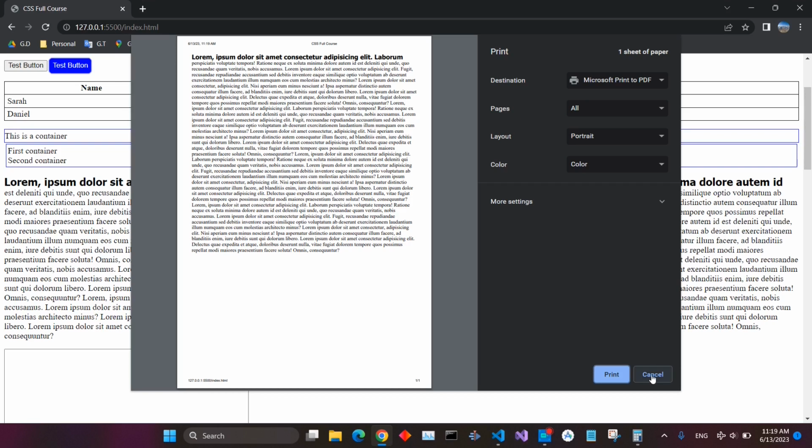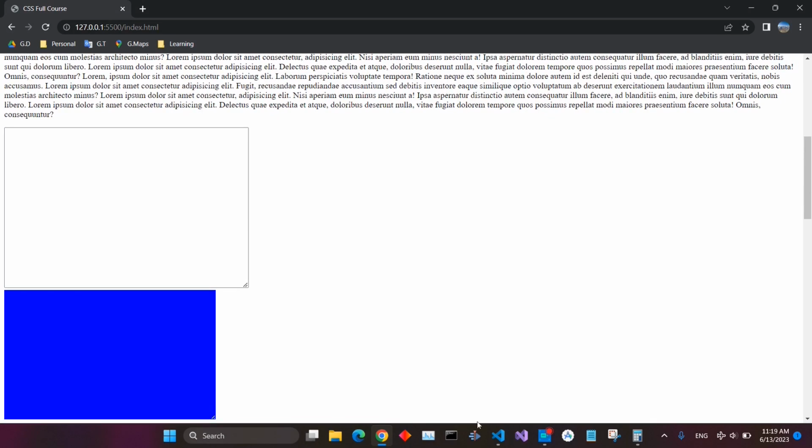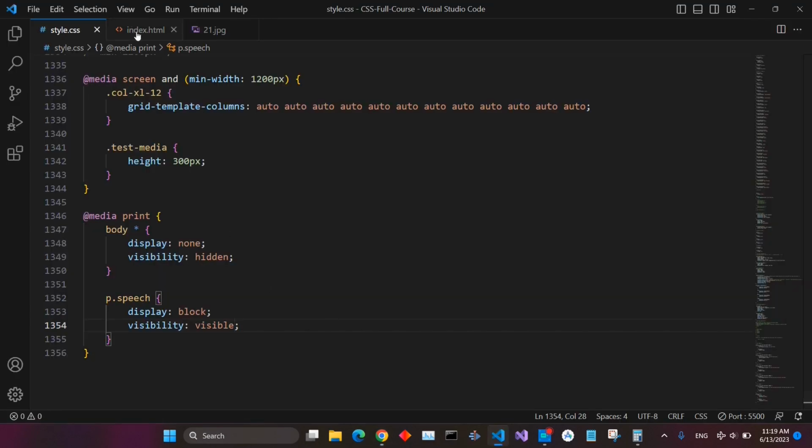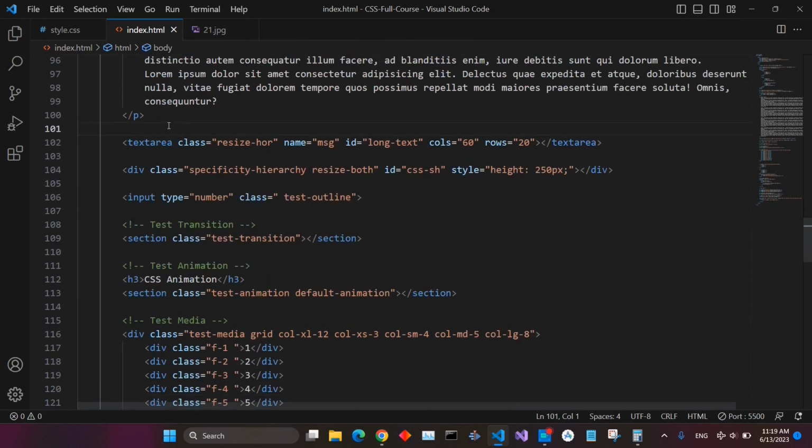It is very important and very nice to control the printing of your website, because in case some people print it, you want it to be printed very nicely. Customize it and make it what you want to get printed and what you don't want to get printed, and so on. You can add extra stuff. For example, I add a copyright text, and I also add that copyright text to be printed.